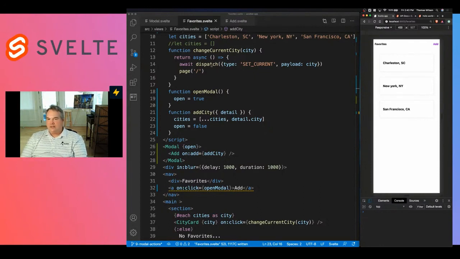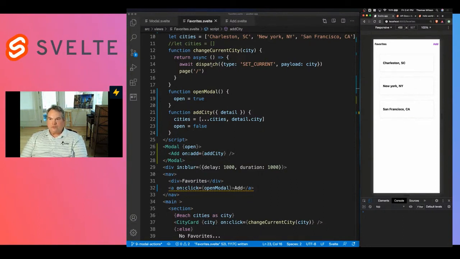And then you could even take it a step further and save it to local storage. So you could convert your store and have an initial state read from local storage, and then every time there's a change, write to local storage before you update your store, and that'll make it persistent for the user. And then if you took it to an API, you could actually create API endpoints, but that's for another time.